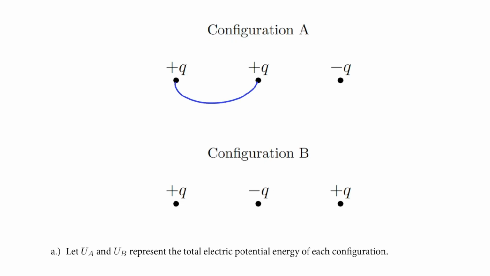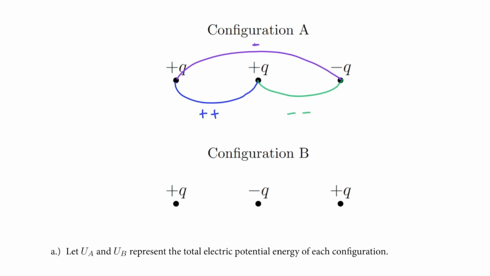Now, this is the closer of the two possible separations because these charges are right next to each other, and it's going to be positive because these charges have the same sign. So I might say this is a big positive contribution. Then if I swing over to my next pair of charges, these have opposite signs, with the same separation as before, so I'd call that a large negative contribution. Notice these actually cancel. Then my third pair: we have to do all possible pairs. I paired 1 and 2 and 2 and 3, so I haven't paired 1 and 3 yet. These are opposite signs as well, but the distance is bigger, so this is going to be a small negative contribution. So I should get a net negative amount of potential energy in configuration A.